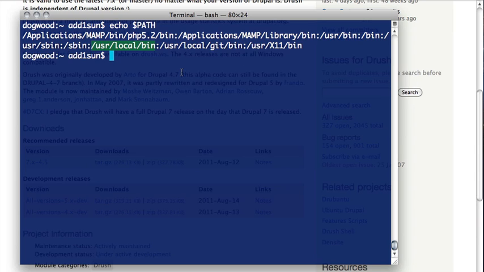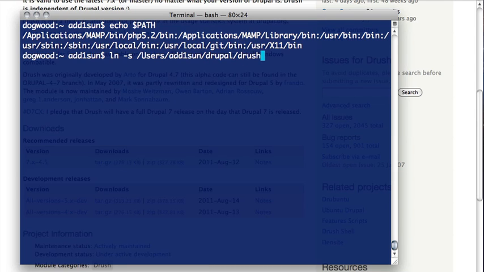But instead of actually physically moving my Drush script into one of those directories, I can use a symlink so that the computer thinks that the script is there and will therefore execute it without me having to move things around. I want to keep them organized the way I want to. So I'm going to do a symlink. One simple command here. So it's ln -s for symlink or soft. And then I need to put the path to my script, to the Drush script. So the full path here is users, add one son, Drupal, Drush.